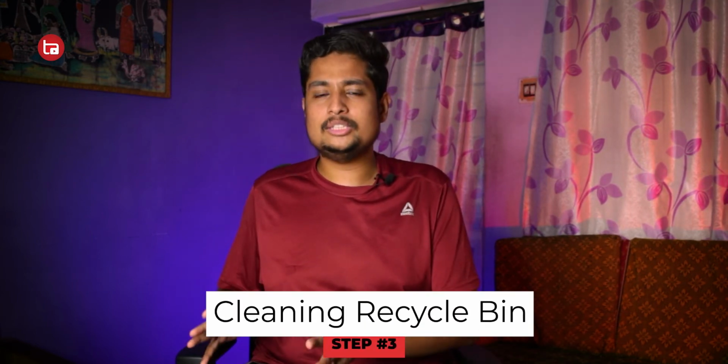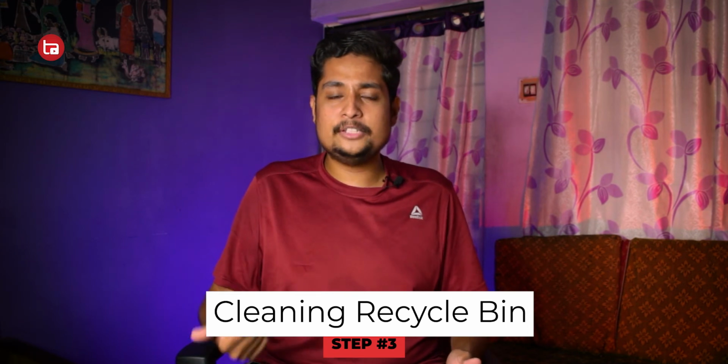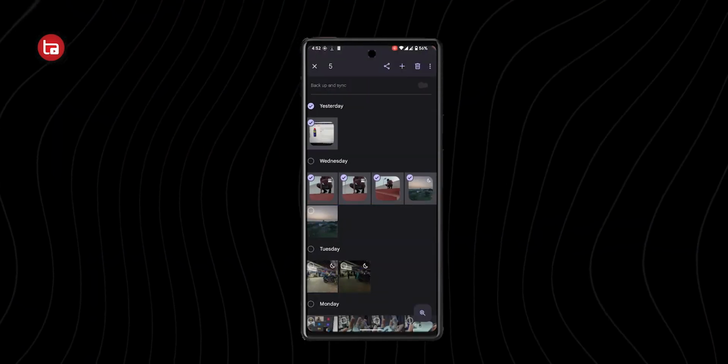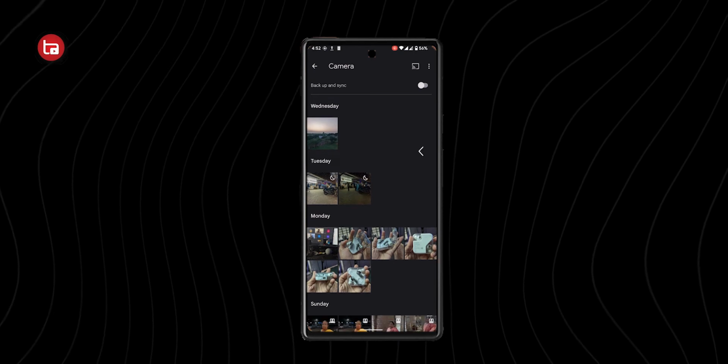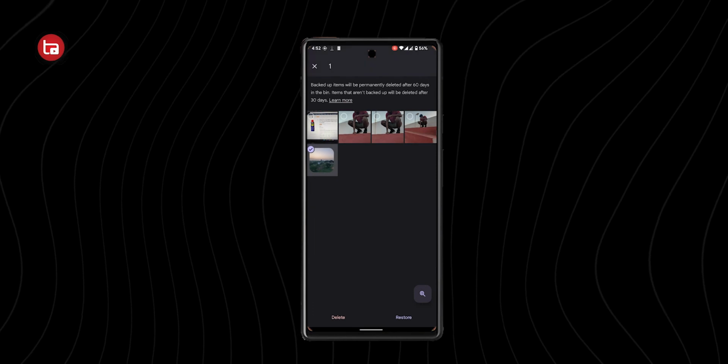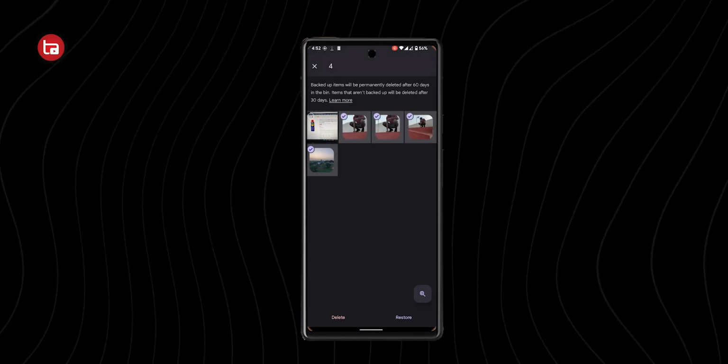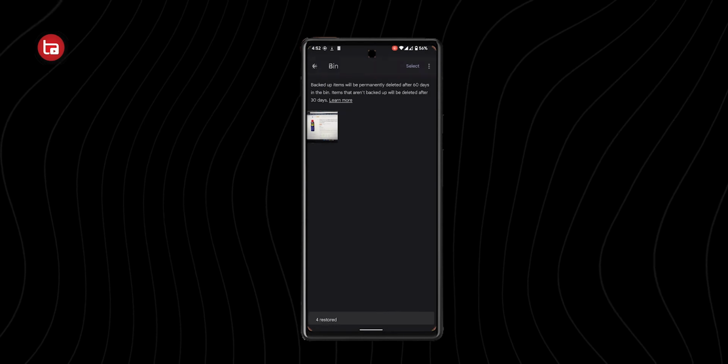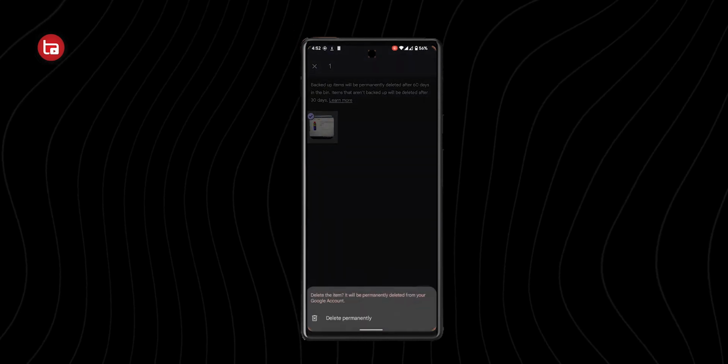Next is cleaning your recycle bin. Most of you actually forget to do that because while we clean our photos and videos folder, most of the photos and videos which we delete end up in the recycle bin. And we might think that, hey, I deleted all the photos and videos that I don't need, but still the storage is not enough for me. That's because most of the photos or videos you deleted have not been deleted permanently. Instead, they have been saved in the recycle bin, which is actually consuming a lot of data. So make sure to clean the recycle bin soon after you delete all the unwanted photos and videos, because most of the photos and videos that you delete by going into the gallery will end up being saved in the recycle bin for the next 30 days, which will consume a lot of data.